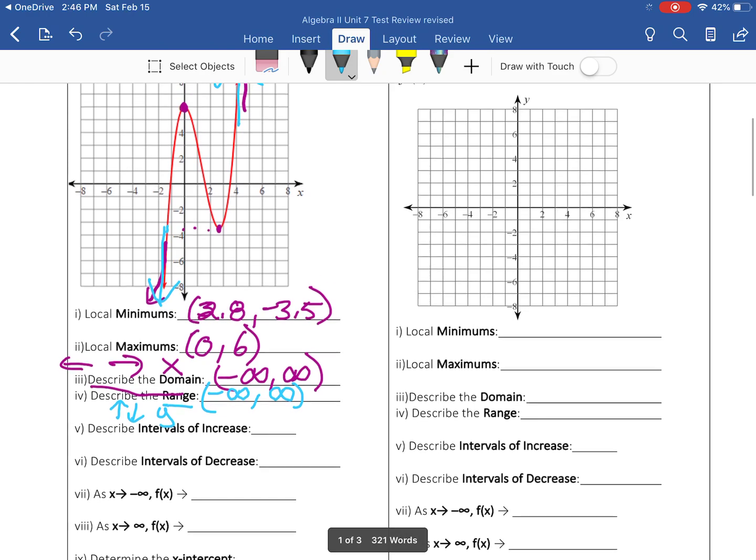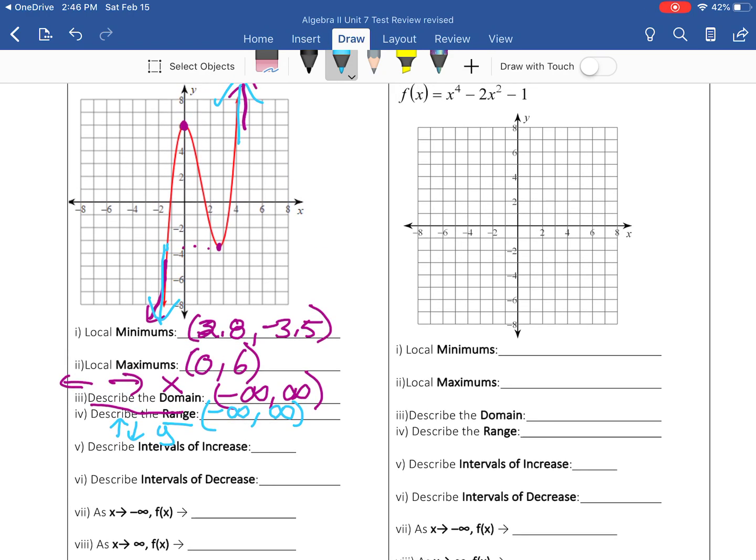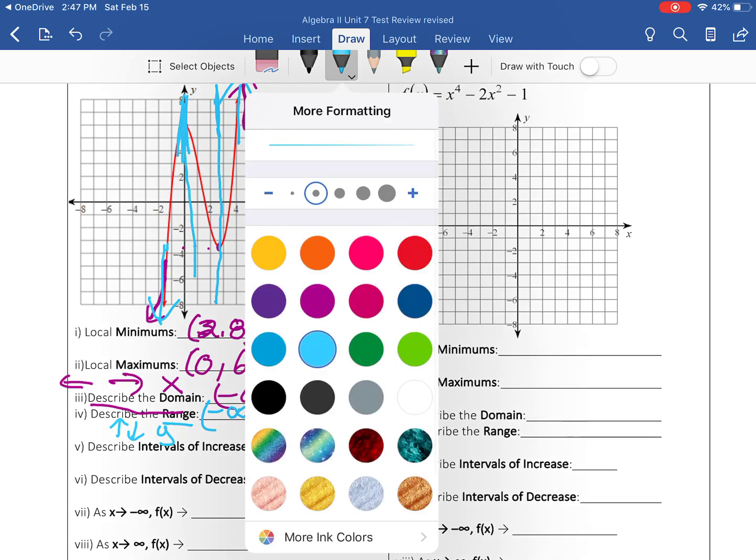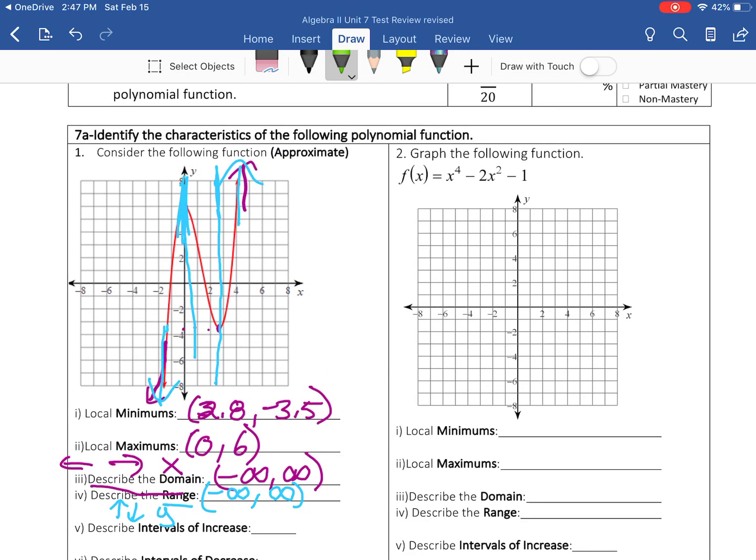Next thing we look at is intervals of increase and decrease. So what you need to do for this is put a mark at your mins and maxes. We're going to look at increasing and decreasing. First thing I do is I mark the x value of that max, which is 0, and then my x value of this minimum here is about 2.8. And then on the left, I'm going to put -infinity. On the right, I'm going to put +infinity.